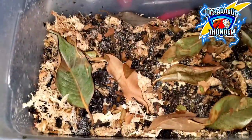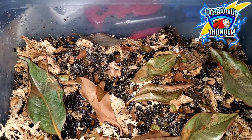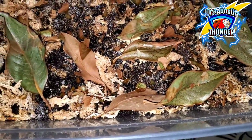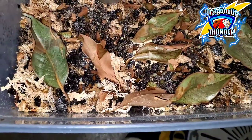So back to these isopods. Let's talk about these isopods. Today, I went to the North America Reptile Breeder Conference, and I picked up some dairy cows. So I'm starting me a breeder bin.